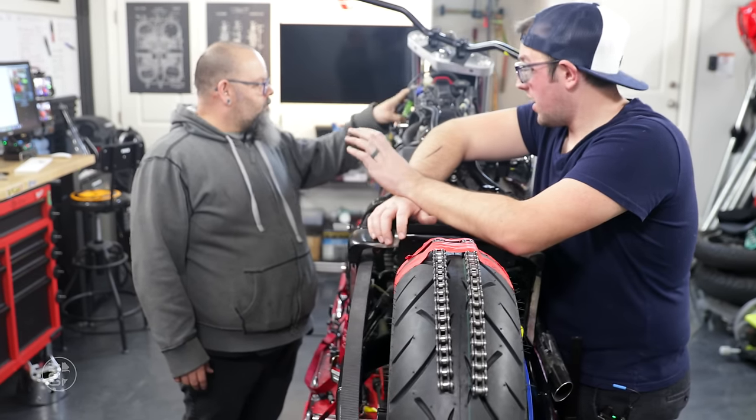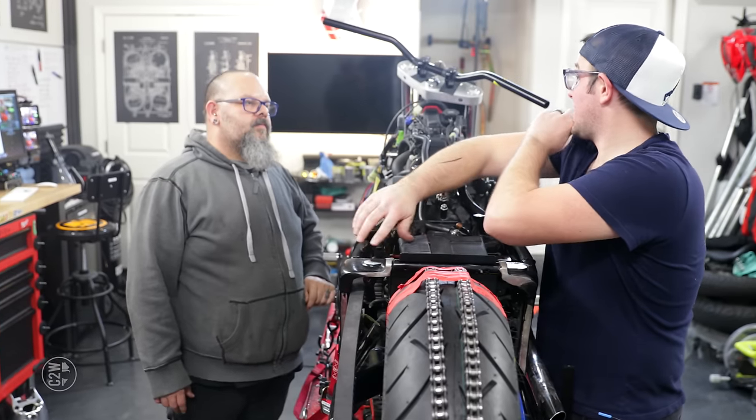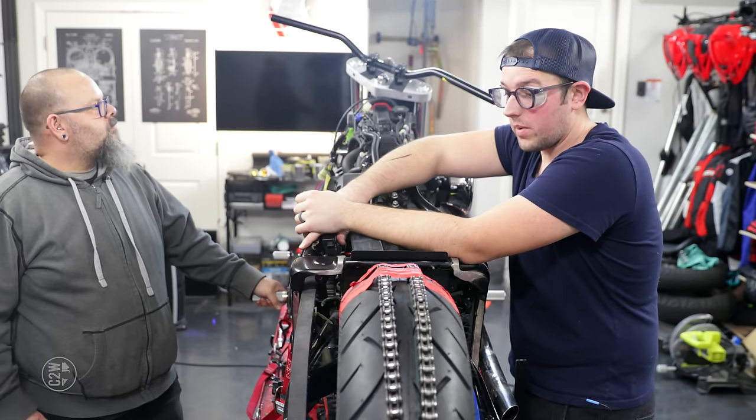So yeah, guys, that's what we got going on. Next, we are in the final stages of this bobber before we send all the stuff out to powder coat.